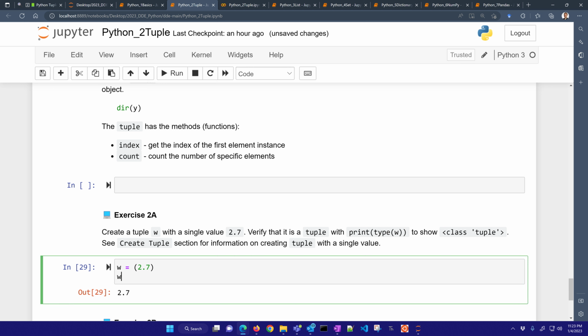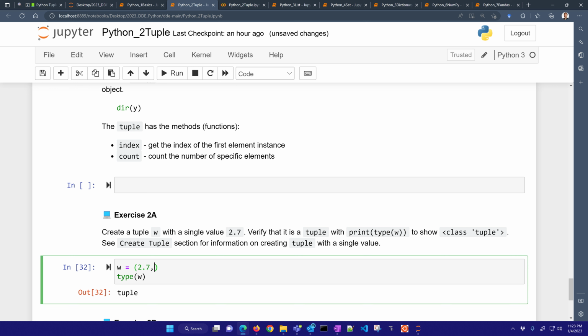It's still going to be just a floating point number when I say parentheses 2.7, because if I have something like this, that's still going to be a float. So the way we distinguish that is we have to put a comma here with a blank after it. And now you can see that it's going to be a tuple type.